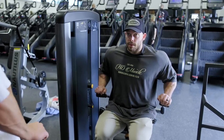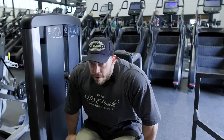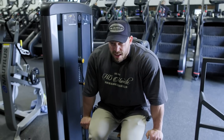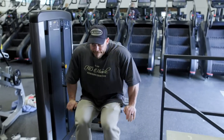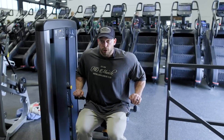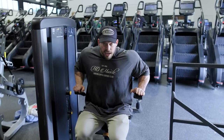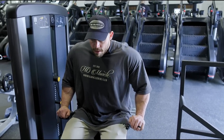Now, if I was trying to train chest, you'd see me in here and I would be driving that contraction forward into the pecs and then allowing my elbows to drift out, stretch on the chest, contraction. But I wanted the triceps, like he said, so I'm letting that elbow drift back, keeping that bend in the elbow, and then driving and shortening, contracting the triceps.